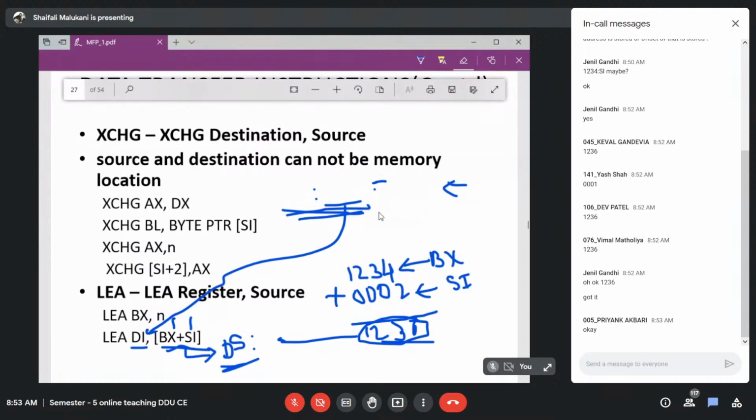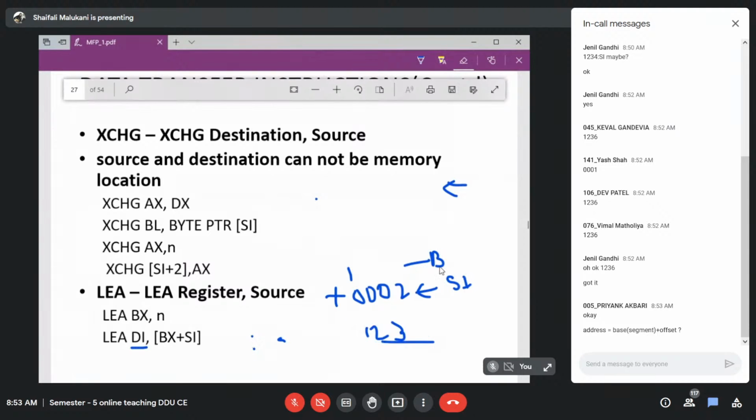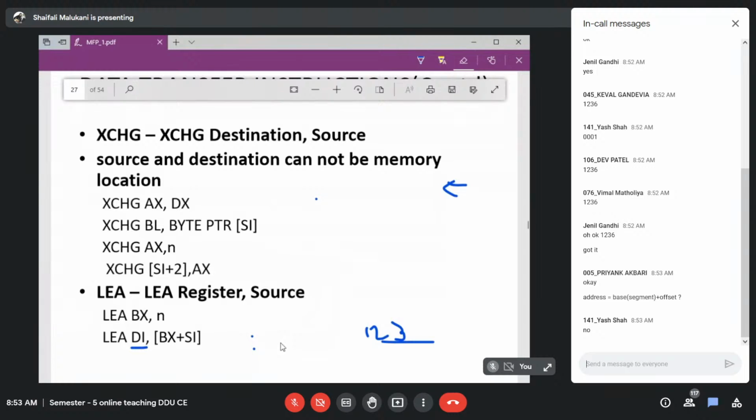How are memory address and offset different? Offset itself, yes, we can say yes, but see, base segment plus offset, that is true. But here, what is the size of DI? Can I store 5 digits or can I store 16 bits? I cannot store 5 hexadecimal digits. So this is just a size of 16 bits, so I'm going to store offset only. So if you read somewhere address, they mean offset here.